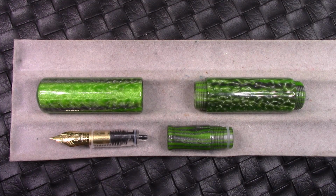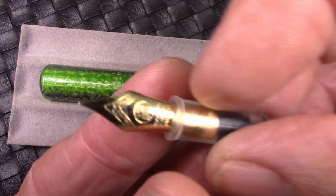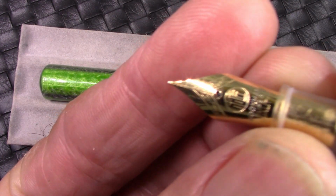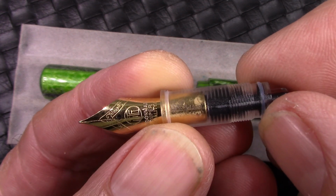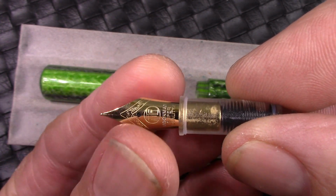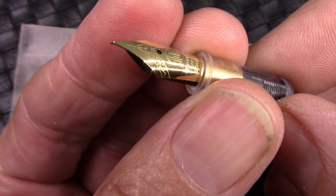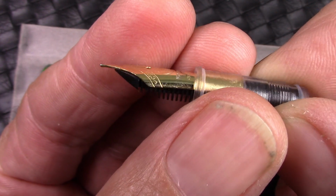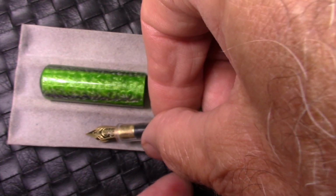So here we have the Wancai disassembled as much as I'm going to do it. I mean, talk about simplicity. This is about as simple as you can get. It's a very nice looking nib. O-rings at top and bottom of this nib collar. I could pull the nib, but I'm not into swapping the nib out right now. I've swapped nibs in so many Moonmans, and these number 5 nibs are quite standard in size, so there's a ton of nibs you can put in there.